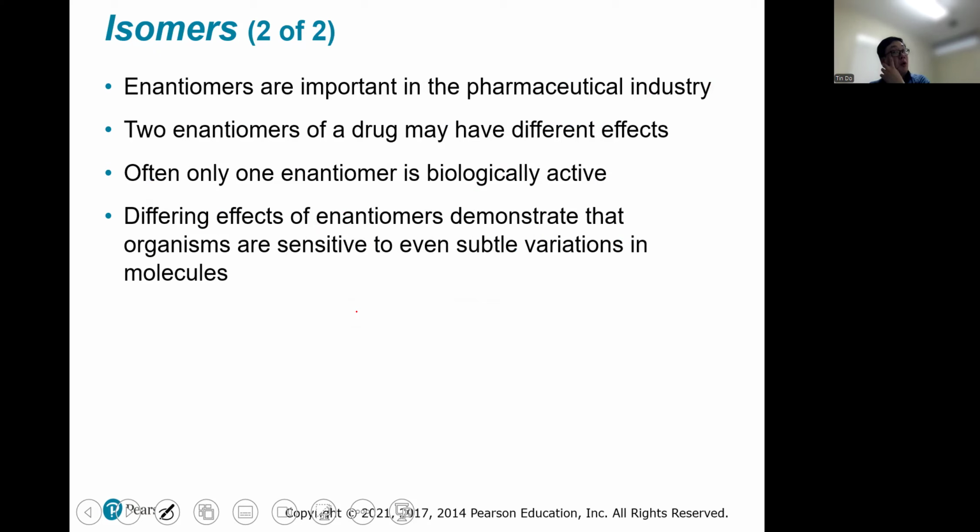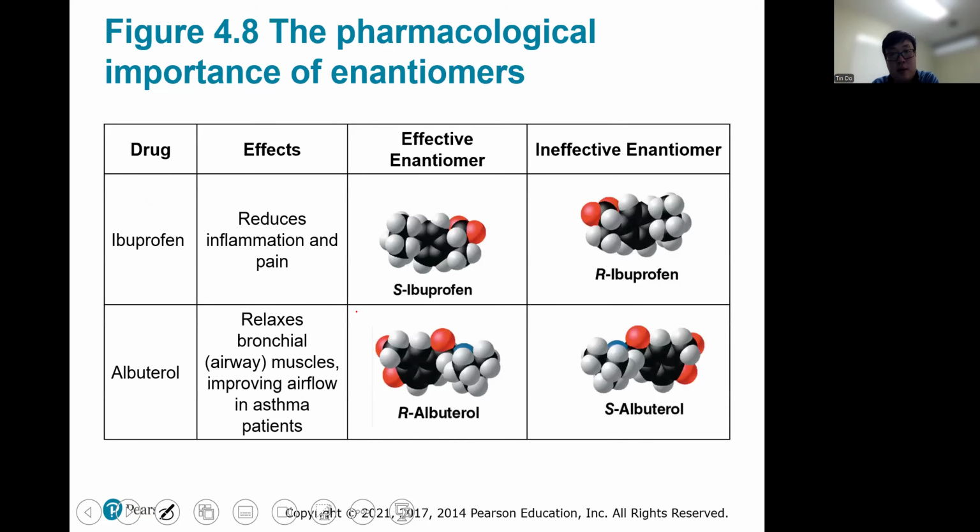So again, review over these three terms and be familiar with the structures. If I was to show you two structures, can you label it as enantiomers, isomers, etc.? Okay, what type? Now, why is this important? Again, remember what I told you guys earlier this PowerPoint. Specificity, shape is important for the tools of our body. If you don't have the right shape or the right fit, it's not going to work.